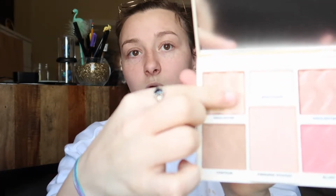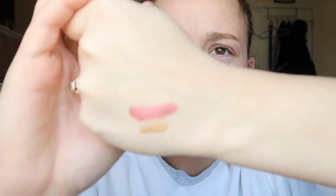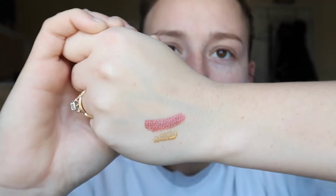But let's just go in on this highlighter. I'm just going to swatch her on my face. And she's subtle, but I understand why they gave us a highlighting brush and a powder brush now. You can't even really see it, but she's right here, I think. Wait, where did I put her? Yeah, she's very subtle, but for me, since I don't really wear highlighter, it would work. You can kind of see her right there, but it's pretty for what it is, you know. And I only pay $21 a month for this box, so you know what I'm saying.